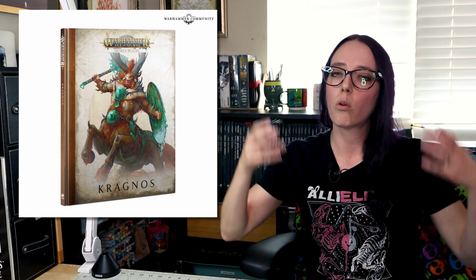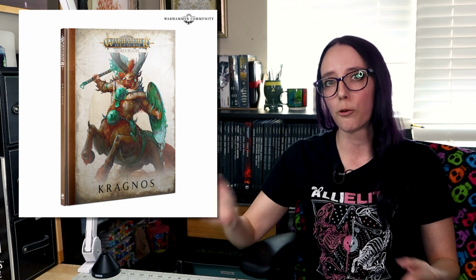Like, I'm glad that he is a diverse mini that can be used by a lot of different things rather than just being exclusive to a wood elf faction or a chaos faction or something, like I originally had thought when they first previewed this guy coming out, because he sort of looked wood elfish, being a centaur-esque creature. The horns really screamed wood elf to me just because they're very bark heavy and everything like that. But no, he is destruction and going with the orcs, which is really cool that we're getting this really big orc push seemingly, or destruction push on both the 40K side and the Age of Sigmar side.